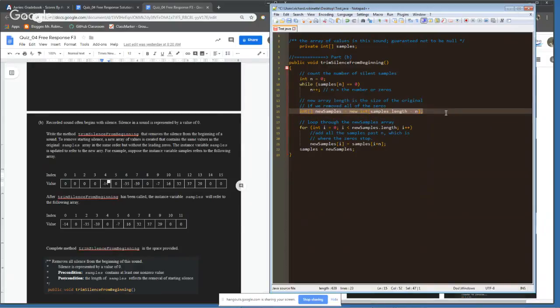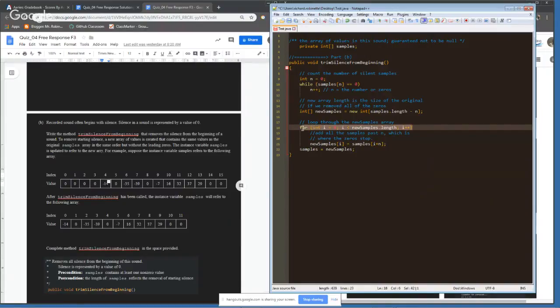Now all we have to do is declare a new array that's the same length as samples, just minus the number of zeros, right? Because we're going to remove those. So now it gets a tiny bit tricky here, but there's a couple of different ways to do it. The easiest one is this. You start at 0 and you loop through the new samples array, not the old samples array. That means for sure that you're going to run the loop the exact number of times so we get all those good numbers out of there and put them into our new array.